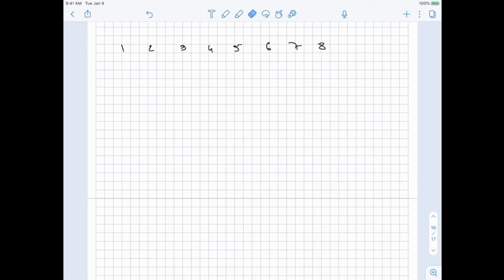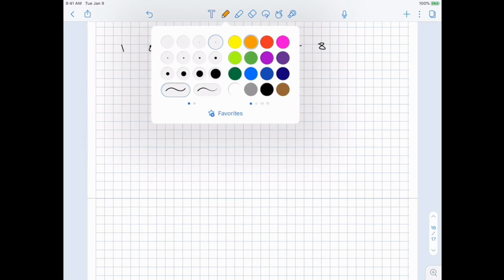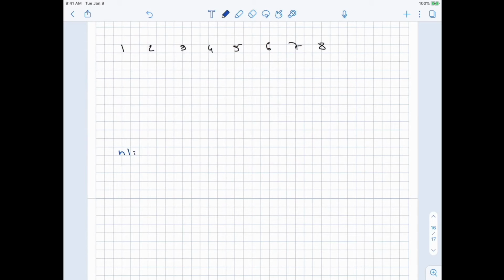Okay, so the idea for this solution is that we can move a pointer all the way to the k places. So we move one pointer, let's call it n1. Basically first we have a pointer to the k position, and let's call that the first node that we want, so the kth one.